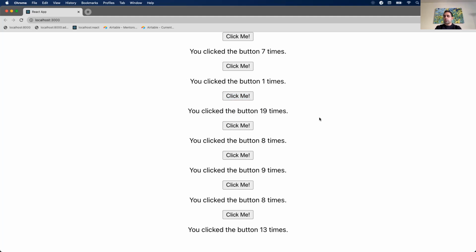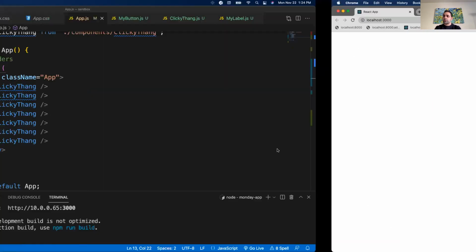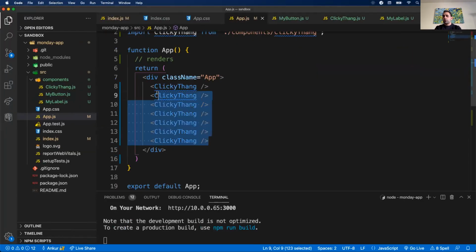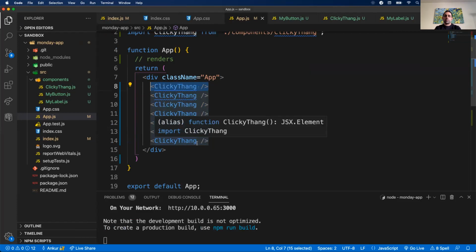Does that make sense? So again, reusability. We create components so that we could create copies and independent instances if we need to reuse them over and over, rather than kind of coding them up repeatedly. What questions do you guys have about reusing components? Any of the redesign we did here? So does it make sense why we just kind of reuse something? Because again, everything's baked into clicky thing, so we could have multiple instances of them and it totally works fine.